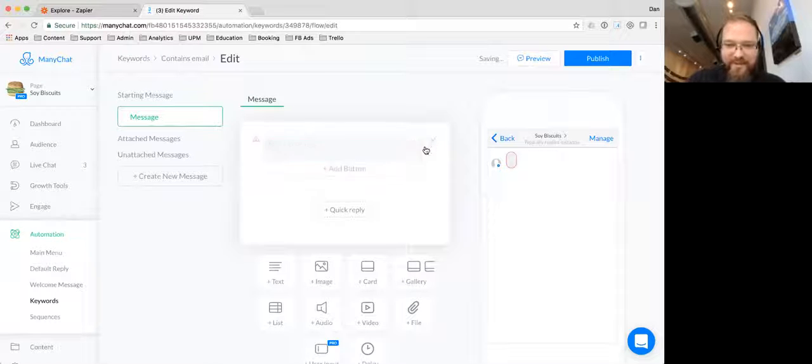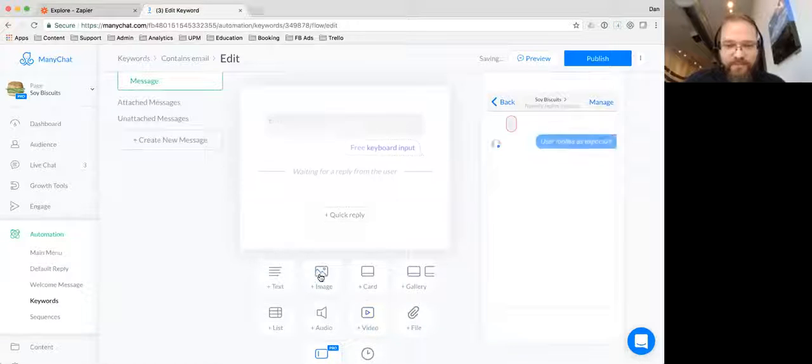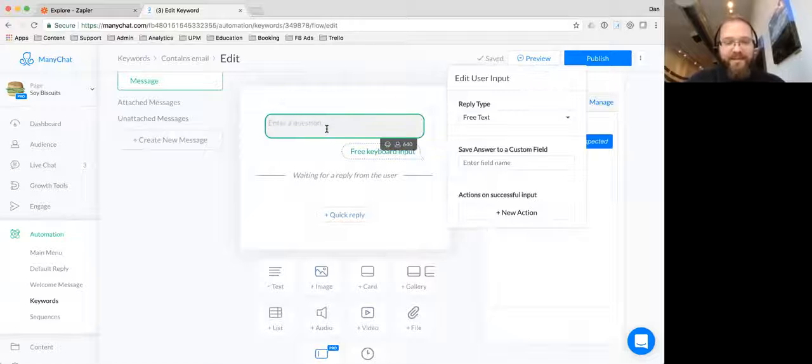We have to use an input block for this. So, user input. I do that all the time, I immediately start typing. "Hey, first name." I like using the curly bracket technique. "Hey, first name. What's your best email address?"